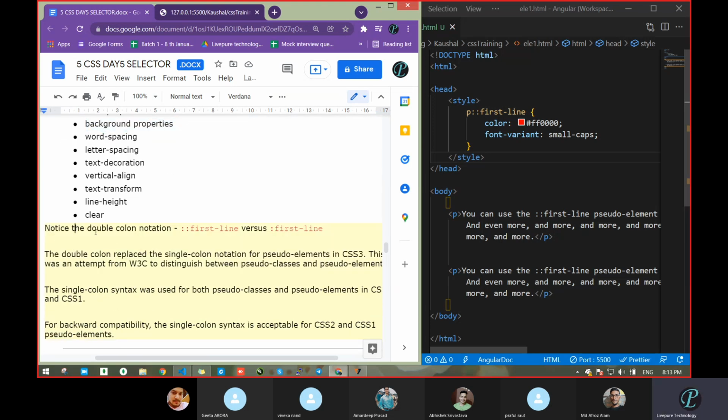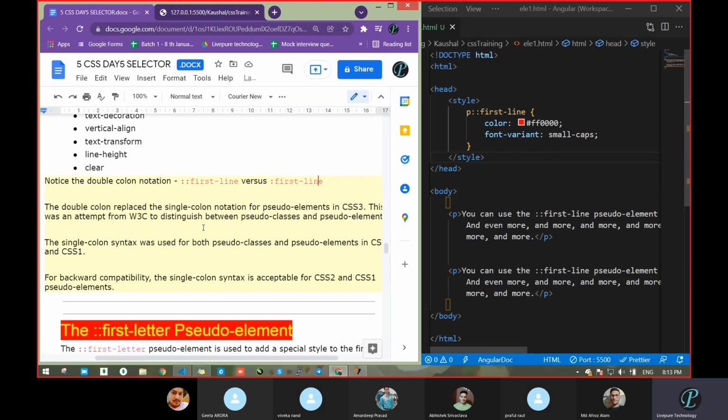Notice the double colon notation, ::first-line versus :first-line. The double colon replaces the single colon notation for pseudo-elements in CSS. This was an attempt by the W3C to distinguish between pseudo-classes and pseudo-elements.